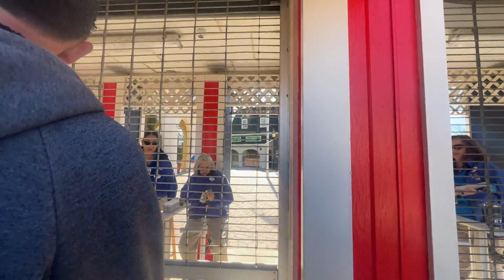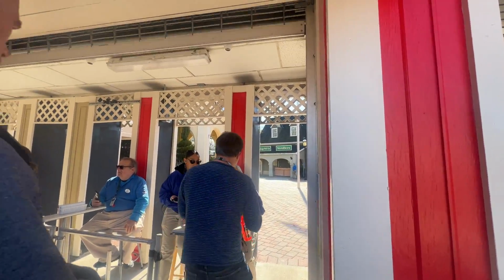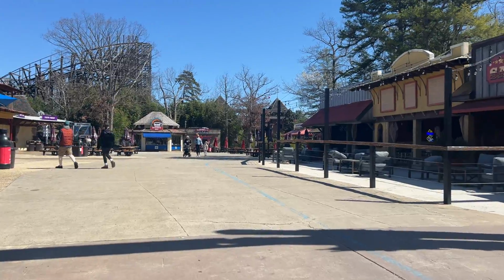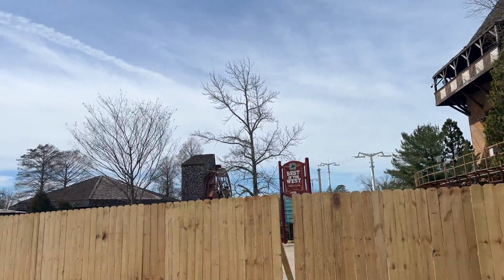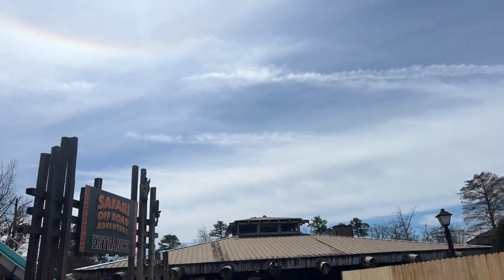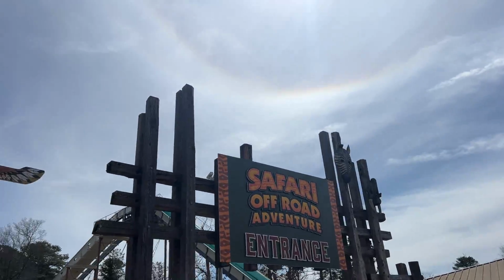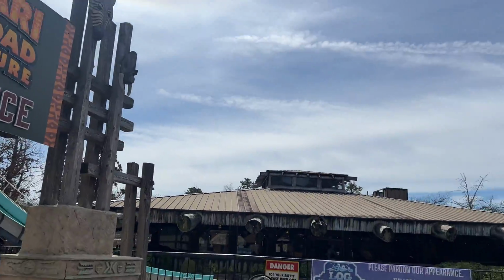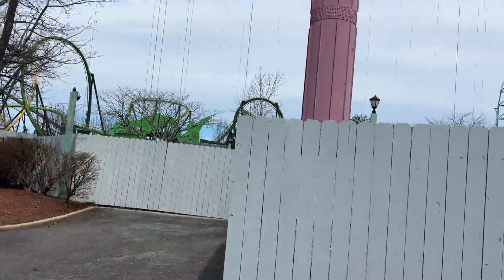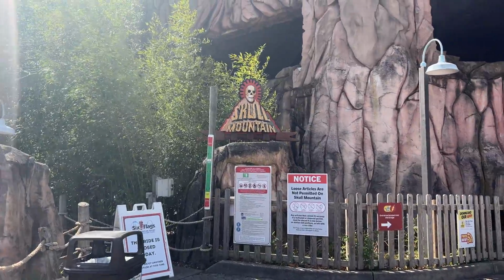Once you go inside the park, you will immediately notice what rides are and aren't open. So as of right now, the recording of this video, which is April 2nd, currently Frontier Adventures is blocked off, but only Log Flume and Mine Train are closed. To access Medusa and the Safari, you have to walk through Plaza del Carnaval and go around El Toro through there to access those rides. You can't just access them right off Dream Street. Additionally, Green Lantern is not open, but Superman is, so Green Lantern is blocked off over there. And Skull Mountain is also not open quite yet.